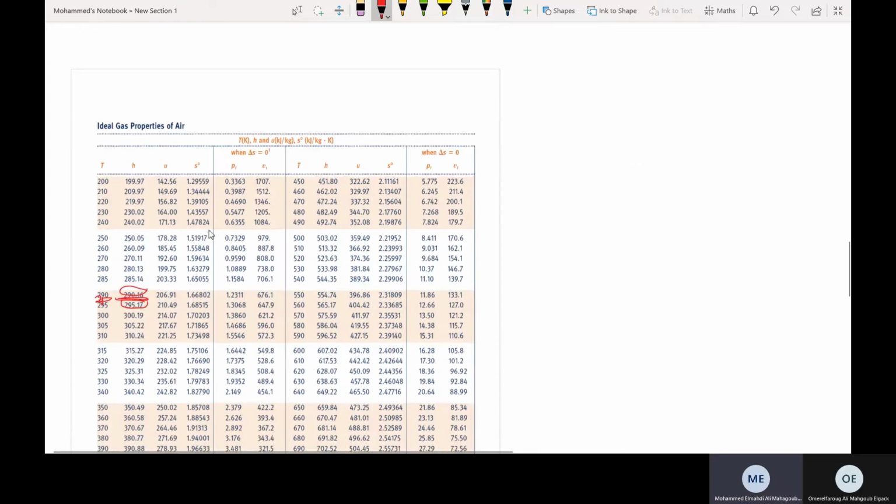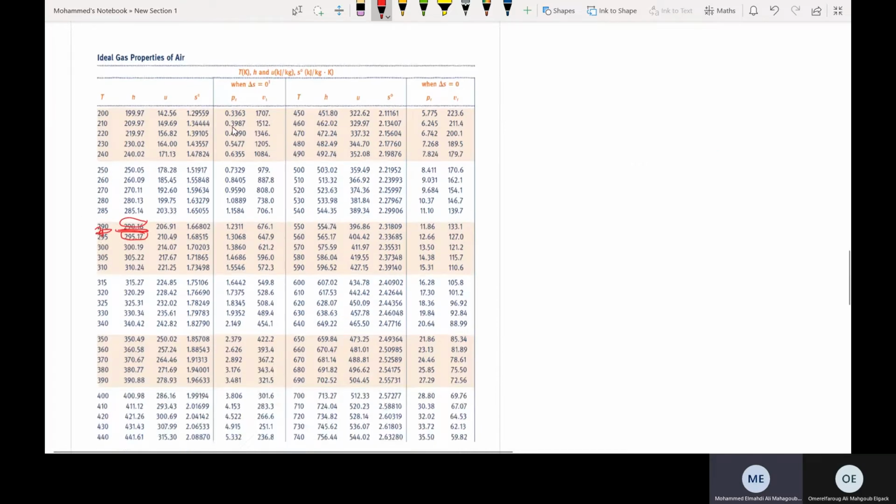So now we need the relative pressure at point 1. Look here also in this table. It's somewhat different from the table that you have, but with the same values. It has notations to help you when delta S is equal to 0, when the process is isentropic. You can use these relative values, relative volume and relative pressure. Relative volume can be used in the diesel cycle and in the Otto cycle. Here we don't have a compression ratio, only a pressure ratio, so we are going to use relative pressure. Let's make an interpolation between those two values.